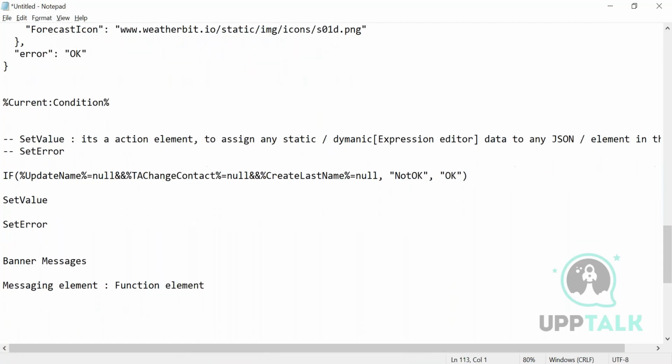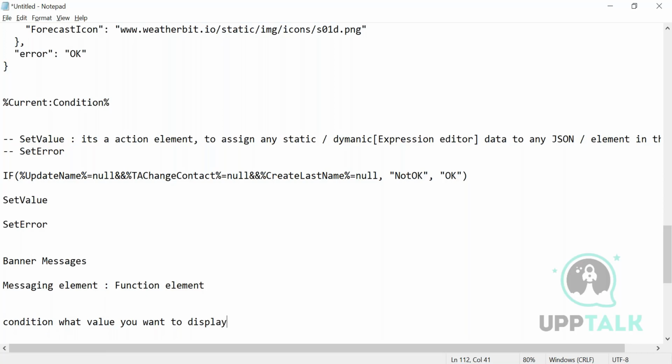Here also we add the messaging element, and we also add the condition. Based on the condition, what value you want to display, sorry, what value you want to display as a banner.